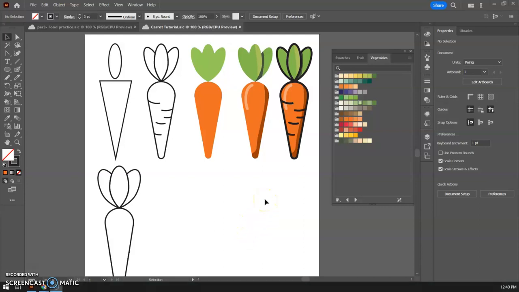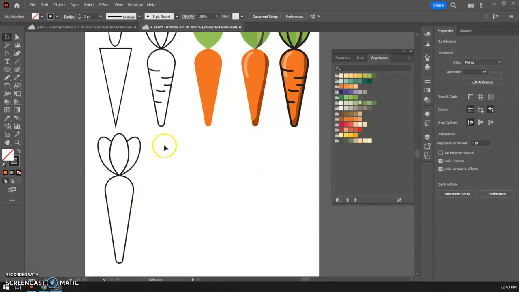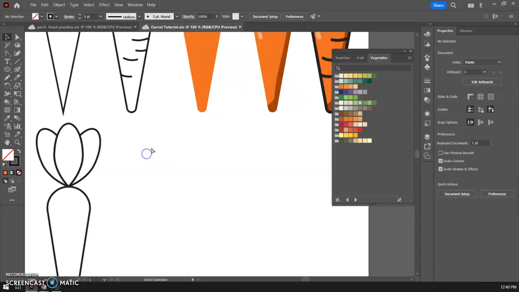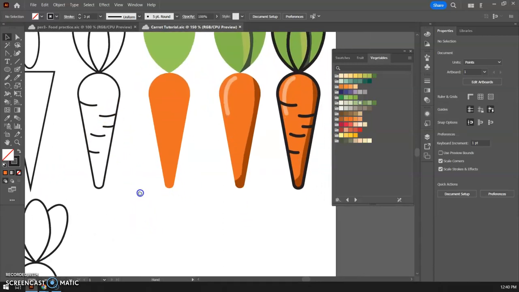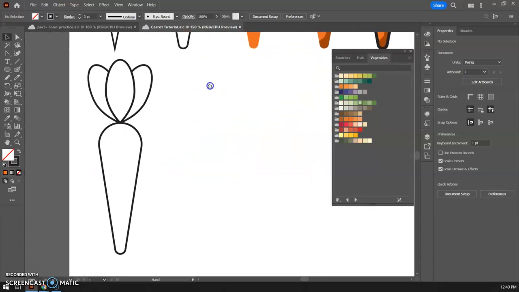We are on our second step of our carrot flat icon design here. So we went ahead and made our carrot out of simple shapes and did some modifications, used our shape builder, and we're ready to move on to the next step. I'm going to go ahead and actually skip making our detail lines here, and we'll do that kind of at the end. So let's go ahead and add our colors into this.